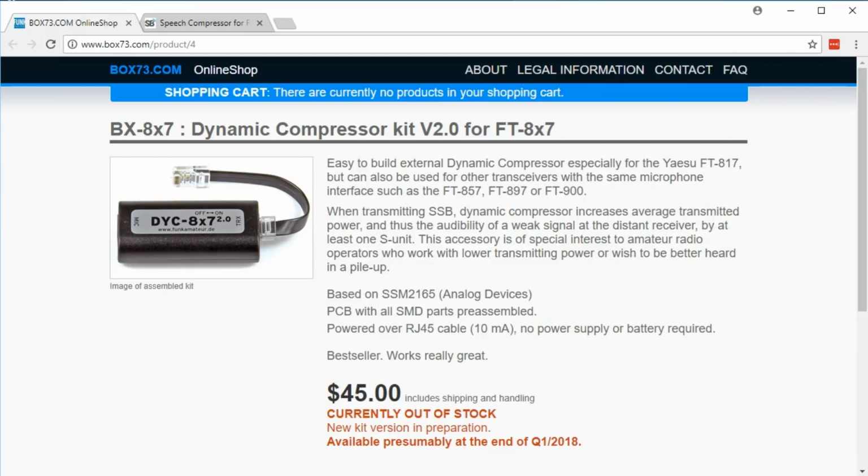Hey everyone, this is Jarrad, VK3BL for Rate My Radio, and today I'm just going to do a quick little sneak peek of a device we'll be reviewing.